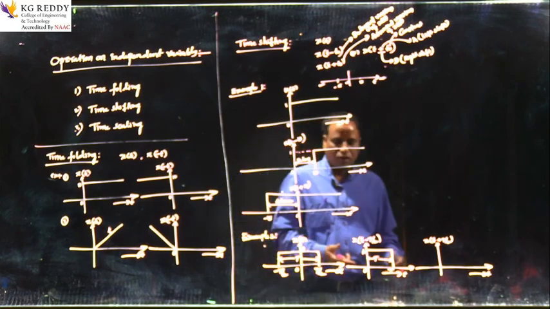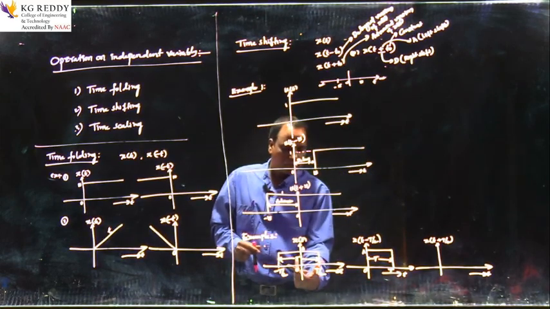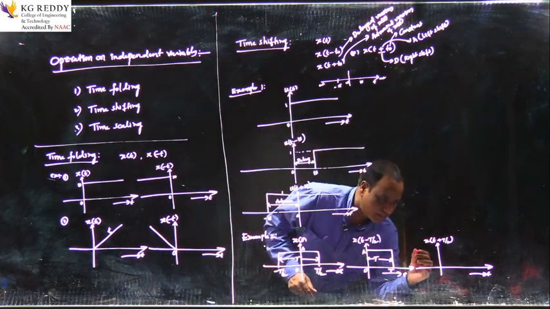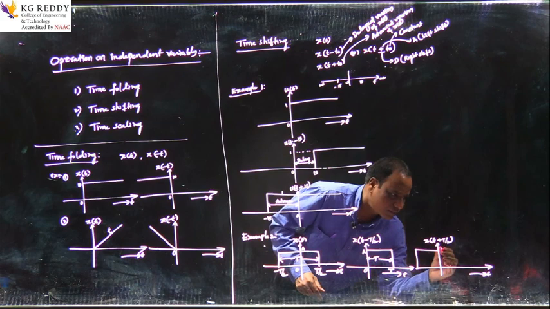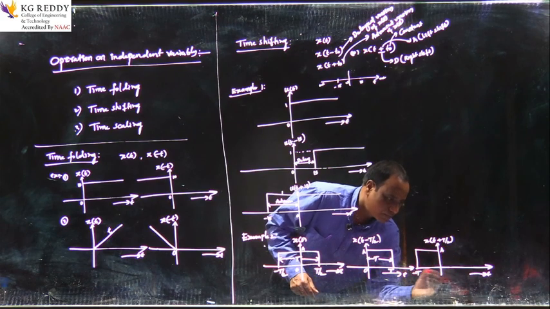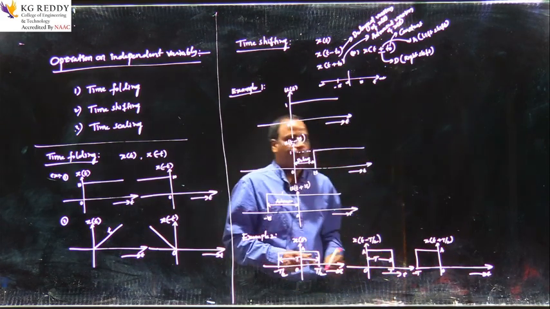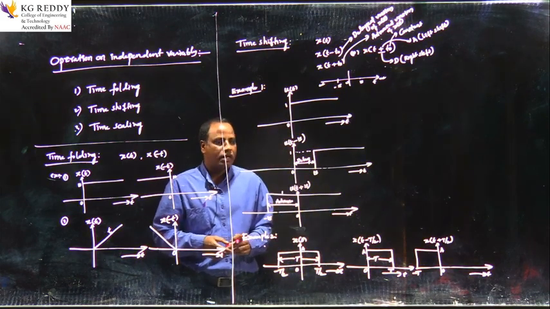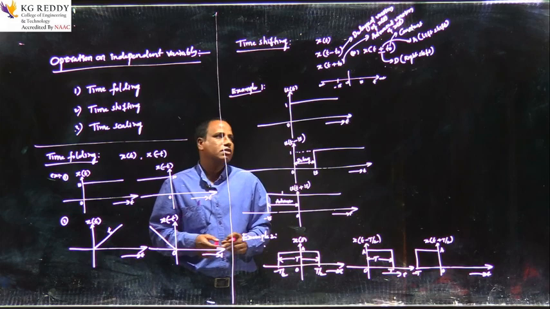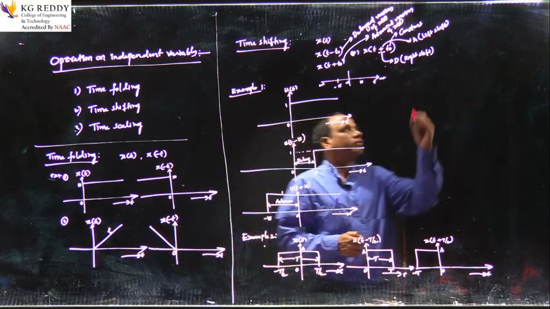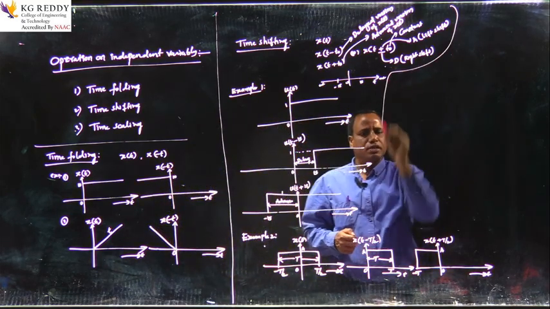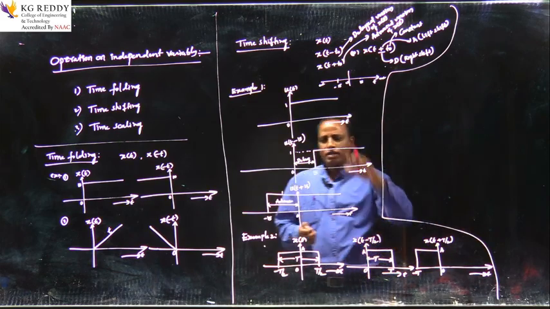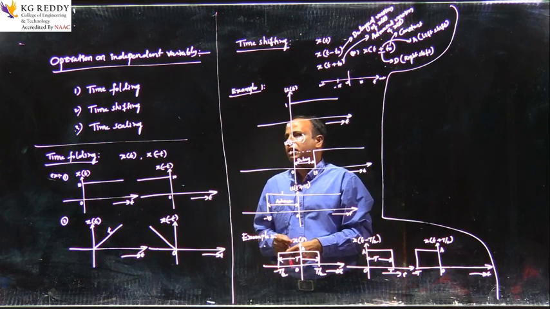Similarly, if I try to advance this particular signal, we need to shift the signal towards the left side by an amount of T by 2. So in that case, the signal looks like this: this is A and minus T and this is 0. This is the way the time shifted, delayed and advanced versions of the signals can be sketched. We can do it for different examples. I have just taken one example and asked you to sketch the rectangular signal.